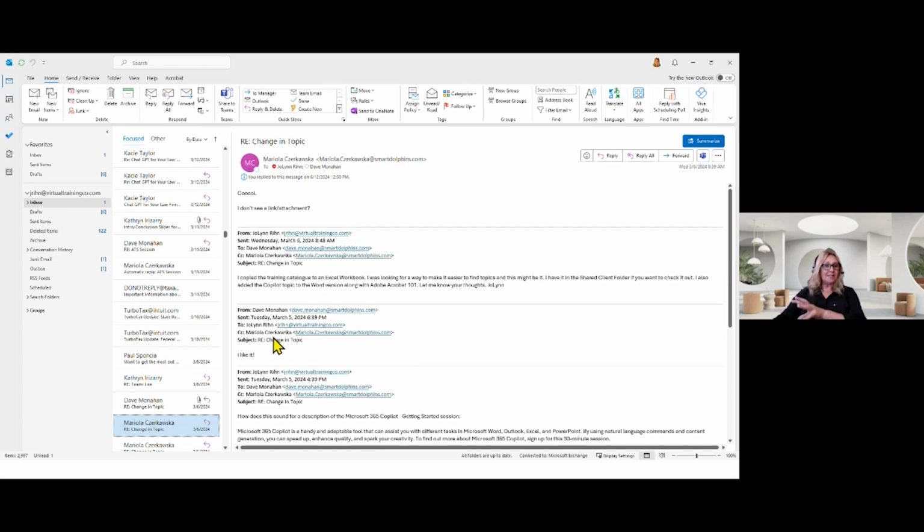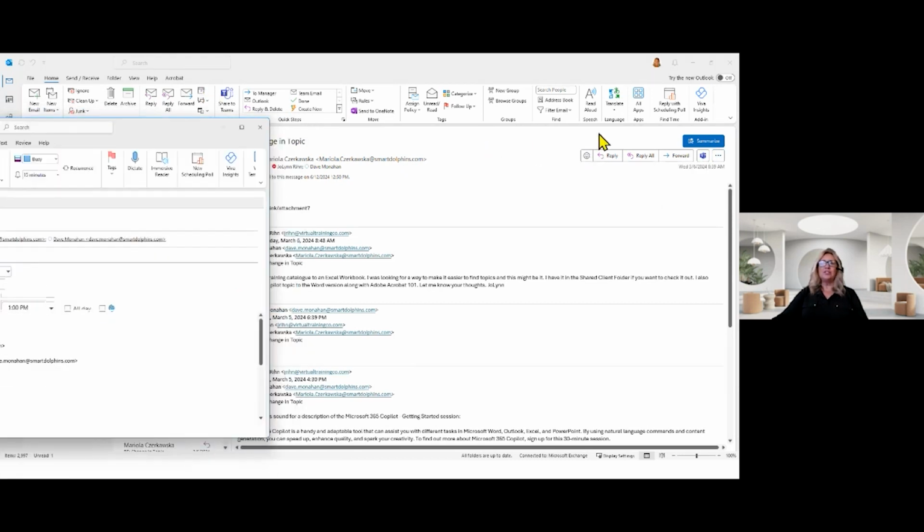So click on a message. If you want to turn it into a meeting, all you have to do is go to the respond group on the home tab of the ribbon, click on the icon, reply with meeting. You can also do that on the reading pane on the right-hand side by clicking on the ... and click meeting. So a couple of different ways to do the same thing.